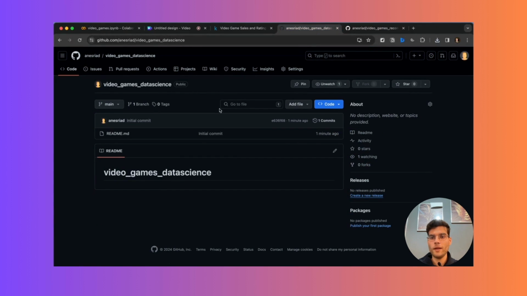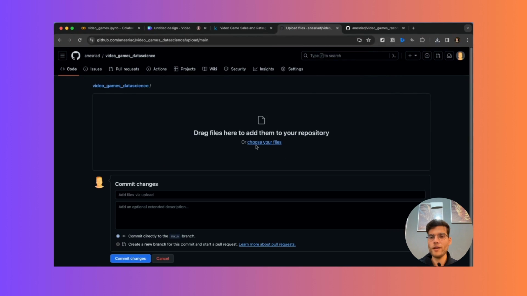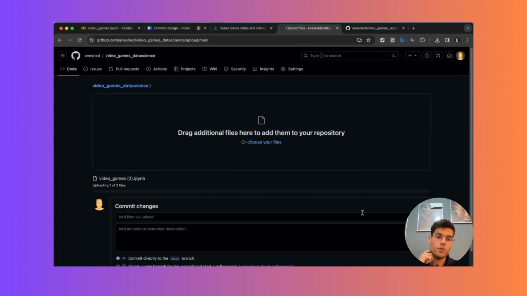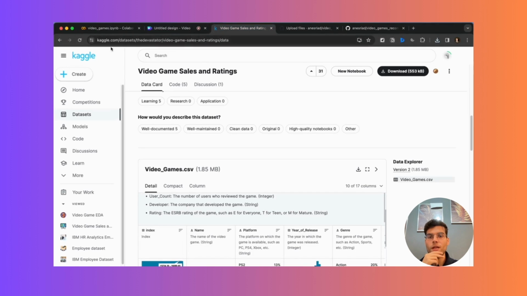Okay. Then you will come into add file, upload files, come in here, going to put your file and the CSV file if you want to, but it's not necessary. In the readme.md file, you can put just a link to the Kaggle dataset.